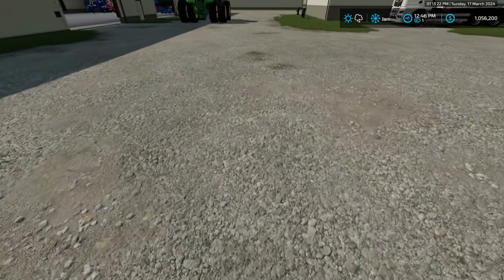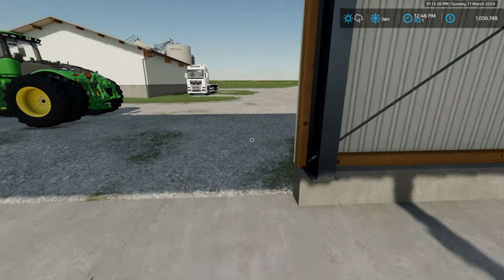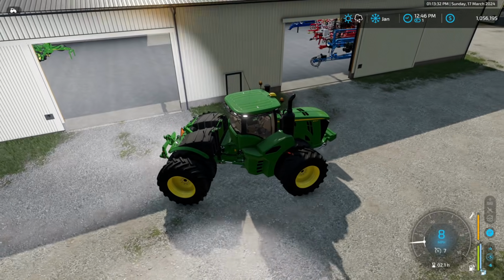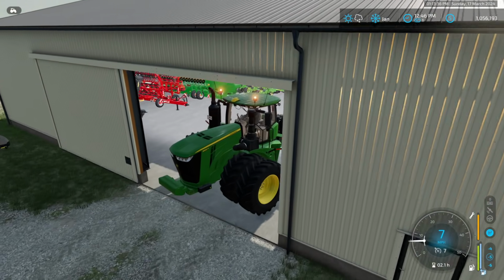So we're going to slow down just a little bit, and we got to hook up to this mulcher right here. Now, I don't know how good this mulcher is going to work because I've never used it before. So we're about to find out. Let me back in here and let's get those backup lights on. All right, so we're going to hook up to this mulcher.